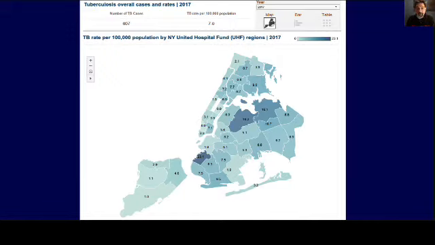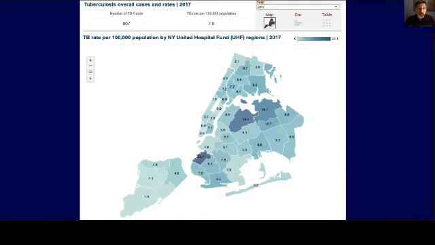And this relates to some of the social determinants of health, the crowding that can facilitate transmission of TB. Also, it relates to the prevalence of underlying TB, which is driven not only by TB transmission within New York City, but also the proportion of people with latent TB infection. And that gets to this issue of people immigrating to the US from countries where there is a higher prevalence of TB. They will be more likely to have latent TB infection, and then potentially go on to develop active TB disease.